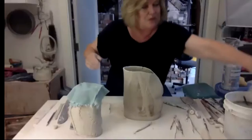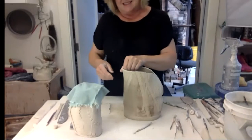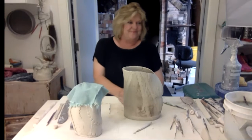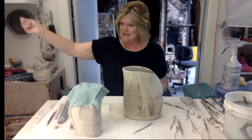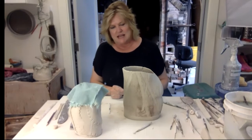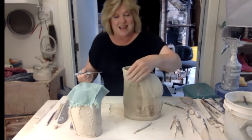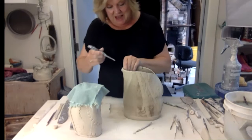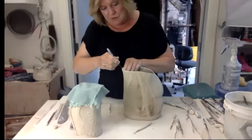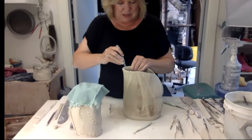Okay, so now I'm gonna put a spout like this on here, and I could do it two ways. I could throw a plate and then toss it and make it oval, which is one way we do it. But since I hear this is a hand building focus, I thought, well, I'll just do it a different way. I'll just do it the way I normally do, actually, which is a slab.